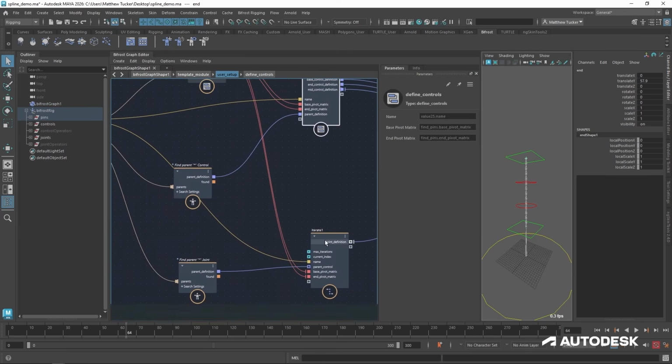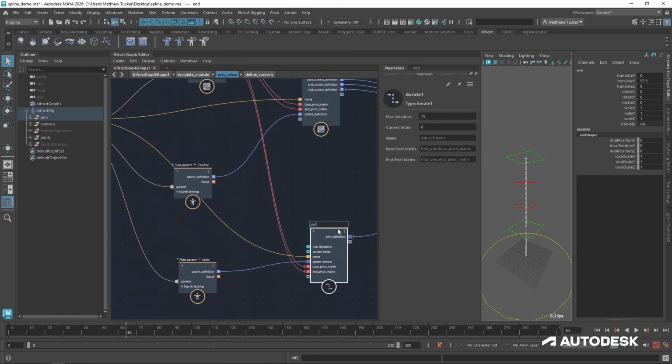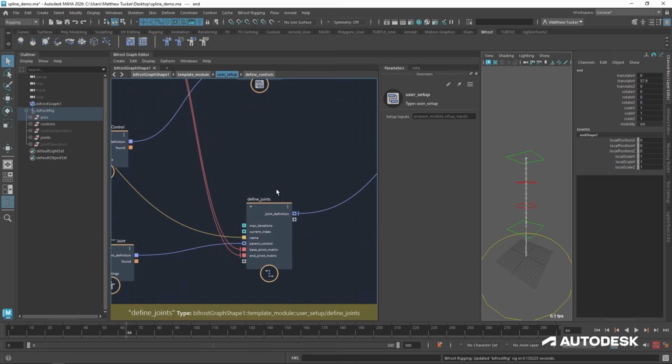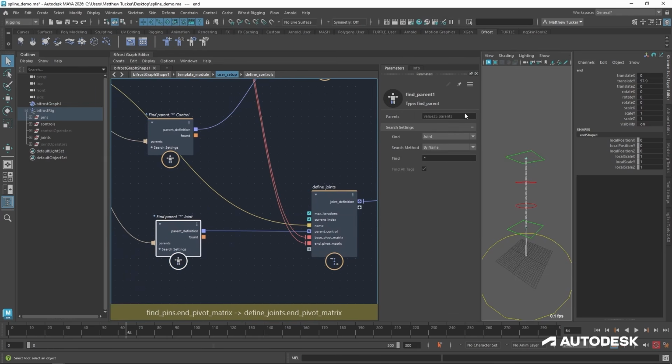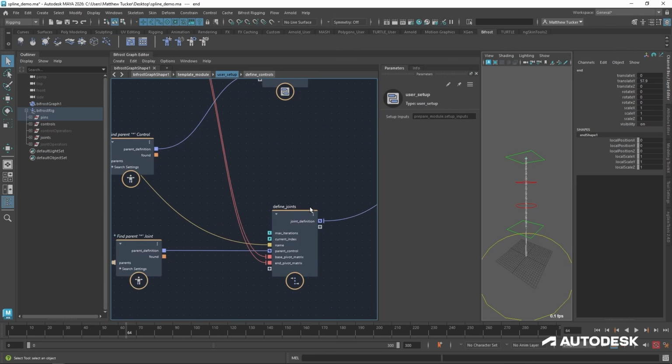Great. All right, now this is the define joints. And if something's ever been renamed, but you're curious what the node is, you can click it and it'll tell you over here, like the find parent, even though this is called find parent 1.